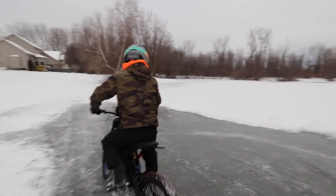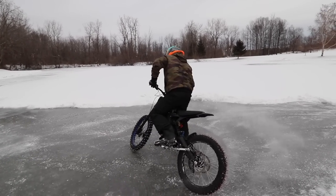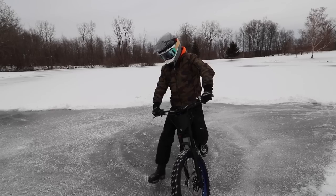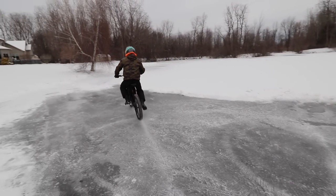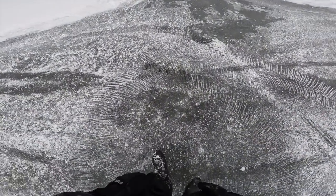I think it hooks up too good. Woo, hooks up too good. Screws are slicing big ridges in it. That actually looks pretty cool.